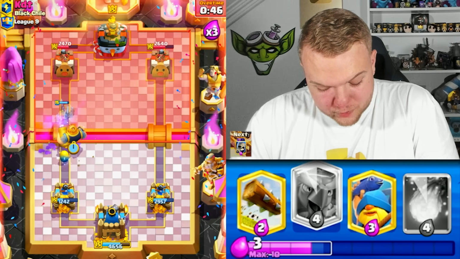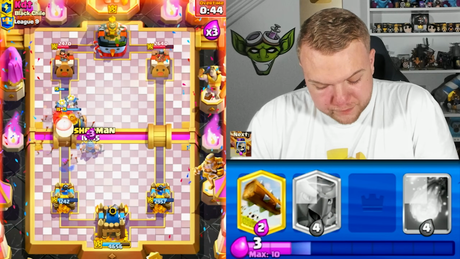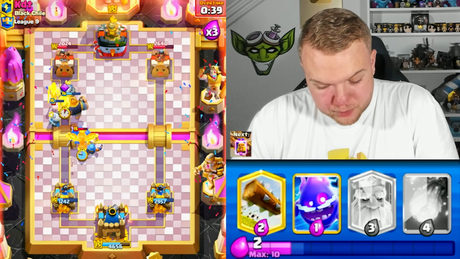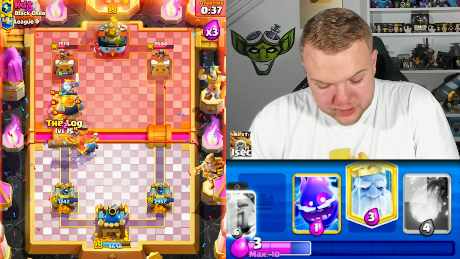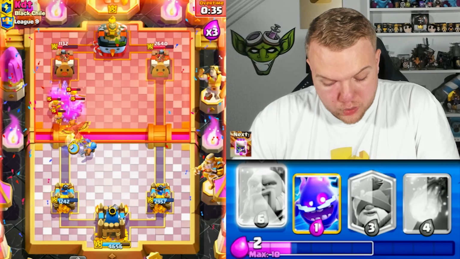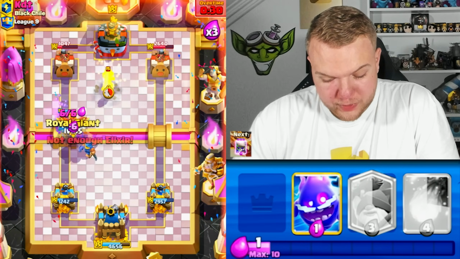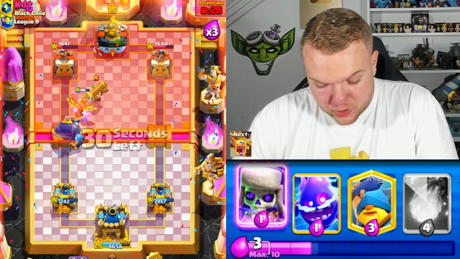Let's go with Royal Giant here at the bridge. He does have P.E.K.K.A, I think, so let's go with Fisherman here. And then I'm gonna go Skeletons as well. Nice, the P.E.K.K.A is gonna get pulled. Royal Giant still quite healthy. Let's go with a Lock here as well. Royal Giant getting a lot of damage. Ghost is also helping out killing those barbarians. And then I think here we can go with Royal Giant and in triple elixir right now. We're making the comeback, guys. Let's go. Okay, let's see.